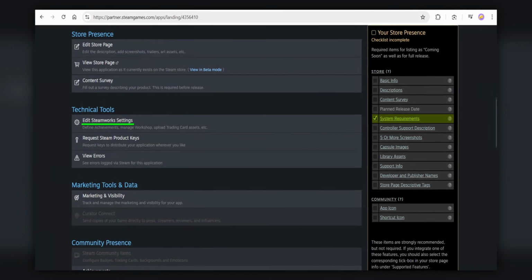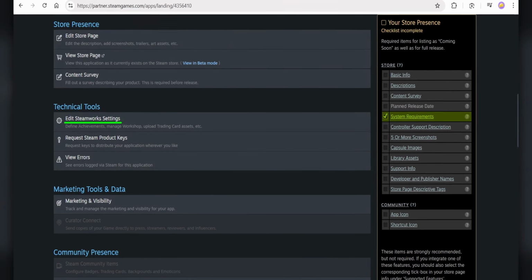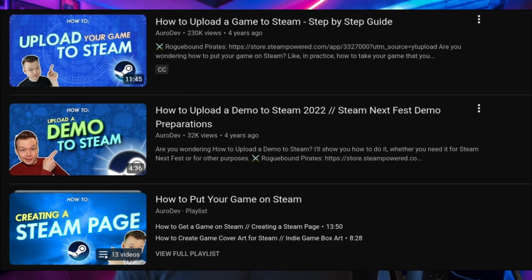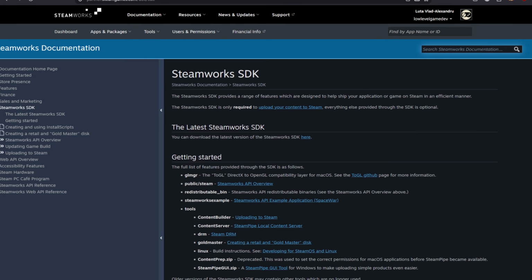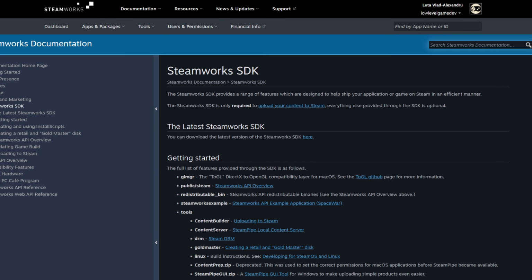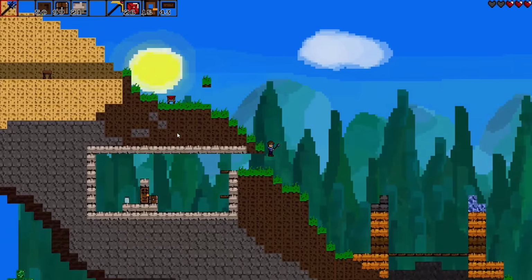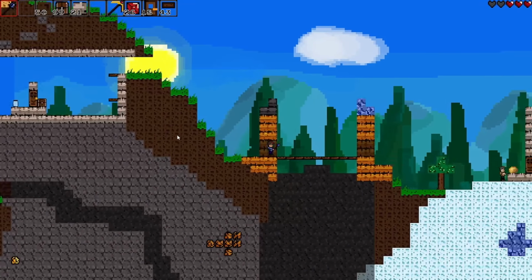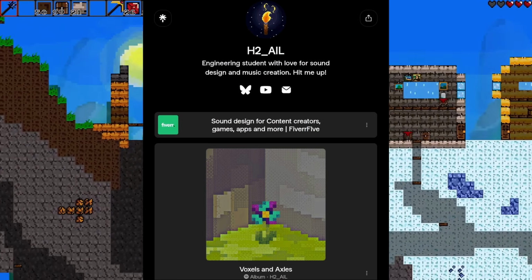Now Steamworks is where to navigate and find pages. Literally, you should ask ChatGPT things like, where do I find my sales page on Steamworks? Next, to actually upload your game, watch this tutorial. You will also need to download and link the Steam SDK library and use it. For this, you should probably just ask ChatGPT for help. Another tip, if you want custom music, you may need to pay an artist, and I recommend this guy.